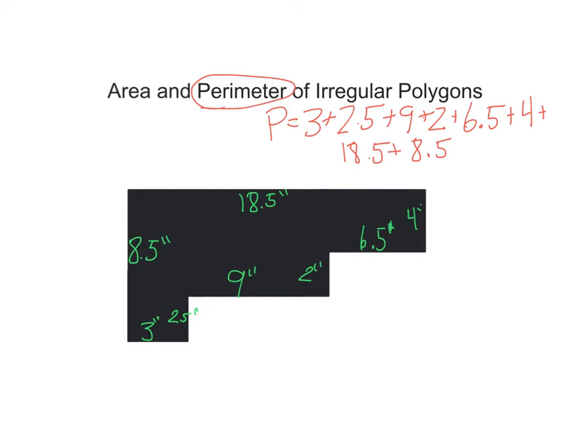Now for the area, we need to keep in mind that to find the area of a rectangle, or the area of any quadrilateral, it's base times height. This shape is not a quadrilateral. So as long as I create quadrilaterals, I can use my formula. Otherwise, we cannot use it.